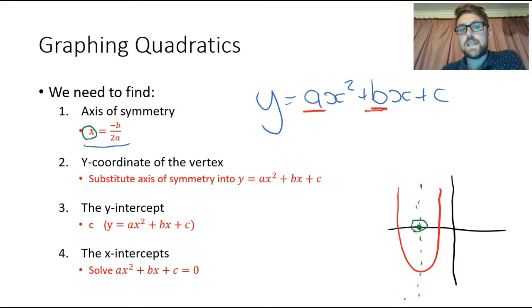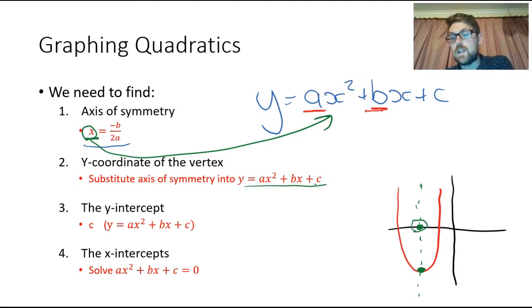The next one we would like to work out is the y-coordinate of the vertex. The reason we only want to work out the y-coordinate is because you can see this x-coordinate that we've just worked out is the same as the x-coordinate down here. So if we work out the y-coordinate, then we will have the point of that vertex, or the turning point. The way we do that is we use our x that we've found here, and we put it back into our equation. So wherever you see x, you put our x back in. Substitute into this equation, and it'll spit out our y value, the y-coordinate of this vertex down here.